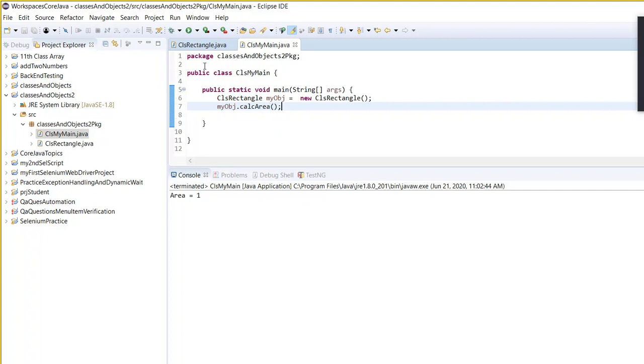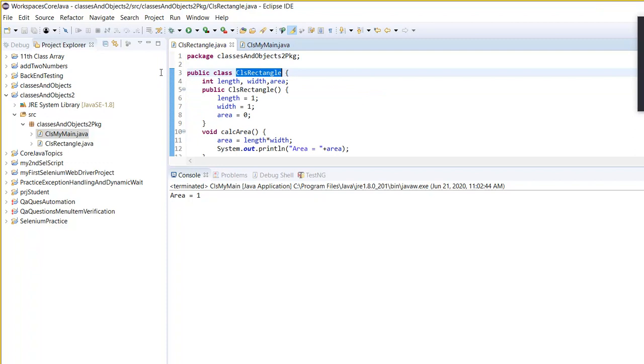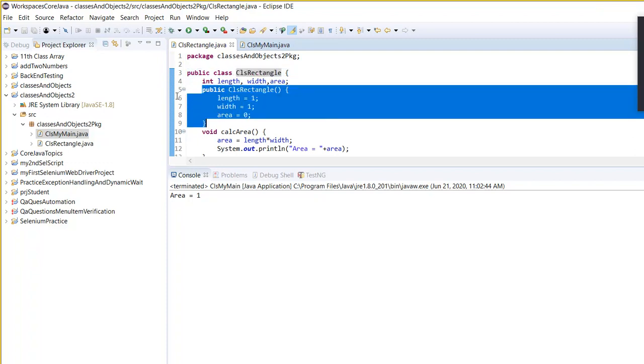How? Because when we have declared this object, then the constructor was called.